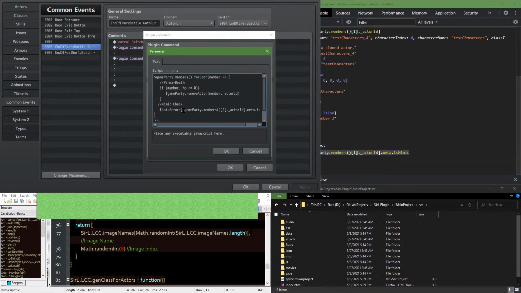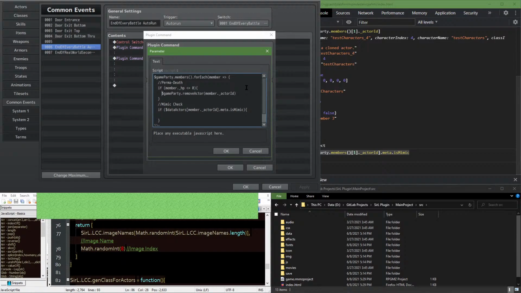So we're going to grab this bit of code, and we don't need game members actor ID. We can just go members, get the actor ID, get the data, check, so all that is good. And then we need to go if this is true, if they are a mimic, then we kill them, like all great mimics. Because you don't like mimics. Actually, in my game you don't mind mimics. Mimics aren't the end of the world. I'm just cleaning up some of this spacing that annoys me. I think that's what I need.